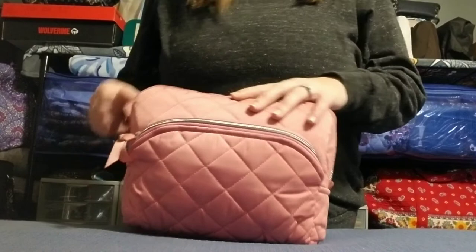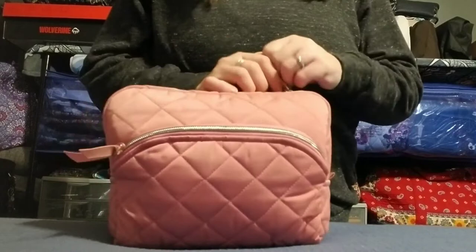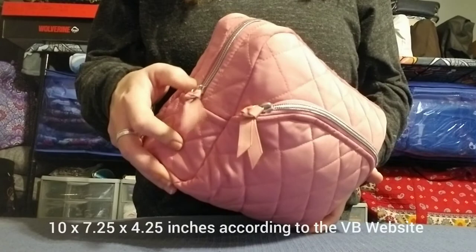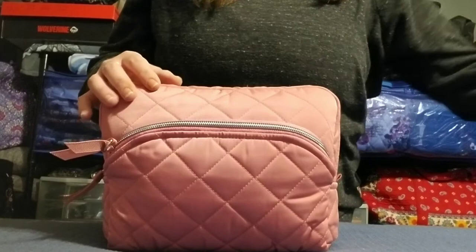What I have in here are 3 honor roll cases. There are 2 at the top here, and then there's another one down at the bottom. So this is completely stuffed. When it arrived, what I noticed was that it has these little tabs on each side. This is a really good size bag. It's got a really decent depth on it. It has an outside pocket. So, my trusty dusty little rings from Amazon.